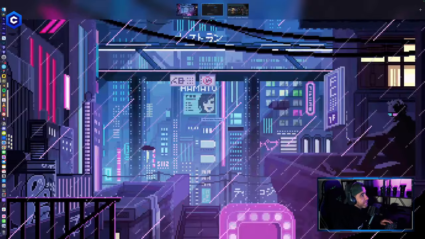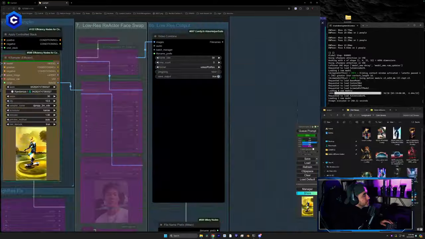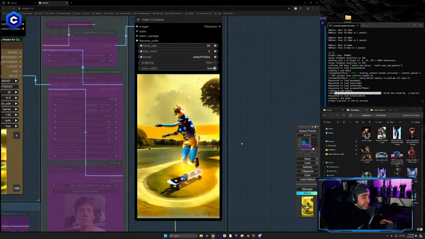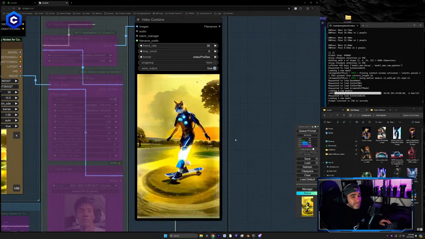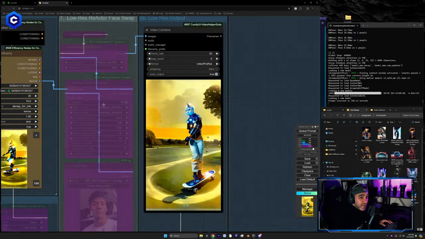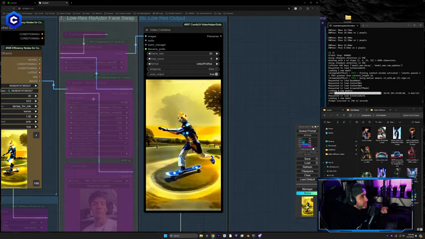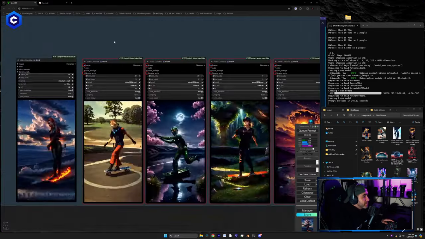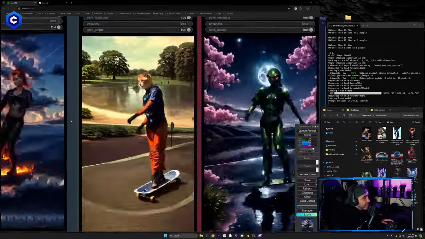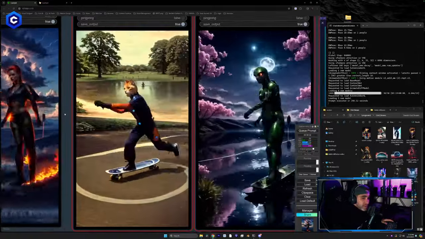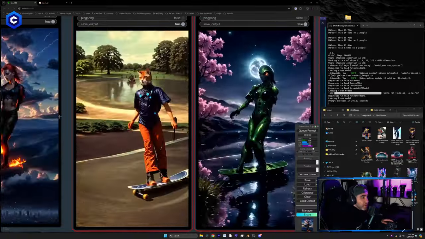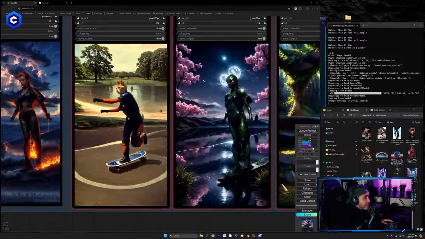Boom. And let's see how our cat came out. Okay, I think in this case, I actually like the LCM one better. Yeah, I actually like LCM Cat a lot better in this one. So again, that's also why I released both of these workflows, because sometimes I get better results with one than I do the other. So there you have it. There is our astronaut space cat skating in a 1920s vintage park. And we also got this flying tree in the background.